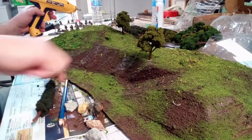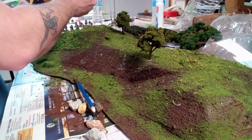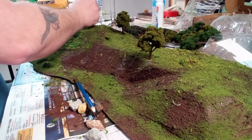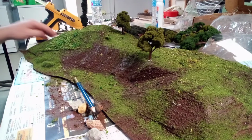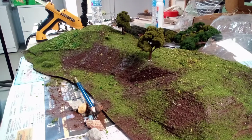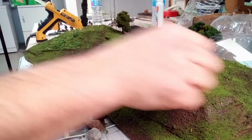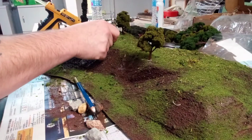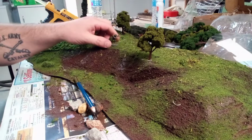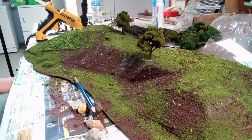So, actually I'm going to need to use a pencil here again. Pop it in. Hot glue. Stick it down. Trying to spread it out so that way I can still take my models and put them up here, and there are still going to be open spaces for them to sit in. I don't want it so that it's like, oh, you've got 30 trees in a row and you can't get a guy to shoot, you can't see, but still have enough area for cover.